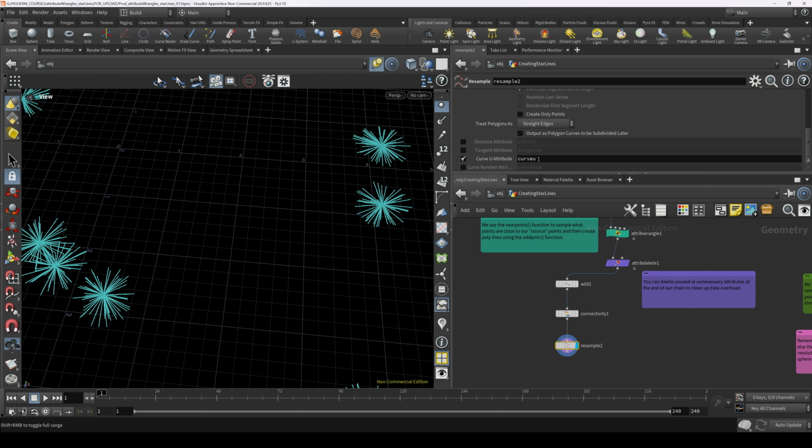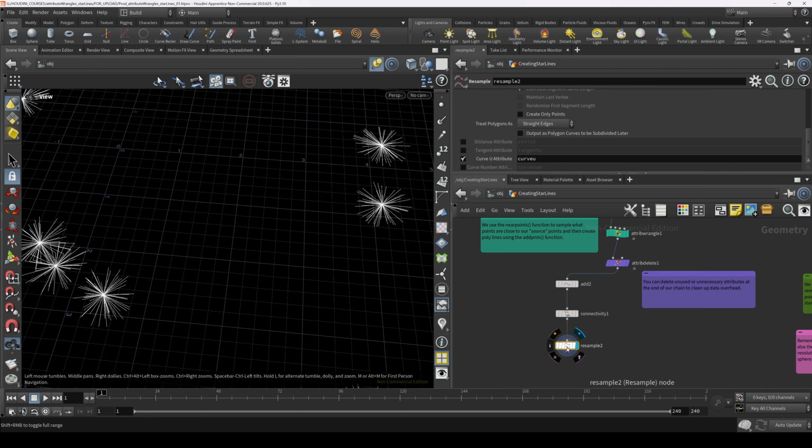We need this. This is going to give us a value that is 0 to 1 down the length of these primitives, these poly lines. Without the curve view, we cannot pull this trick off, so make sure that is enabled. Let's disable our points. We don't need to see all that little blue dots.